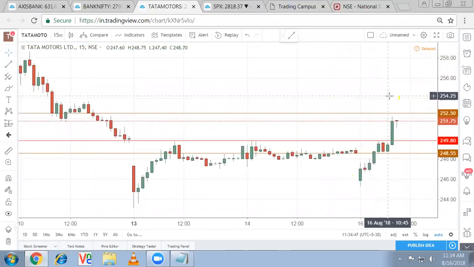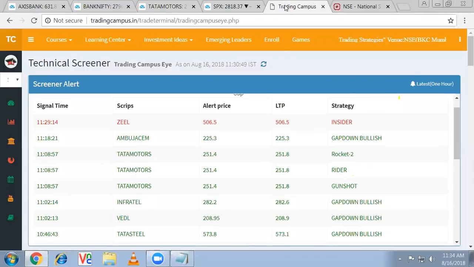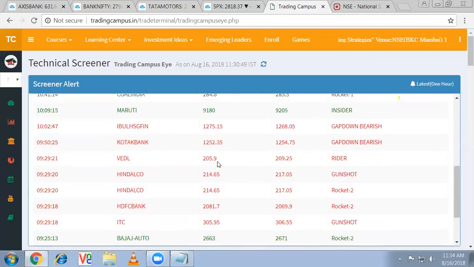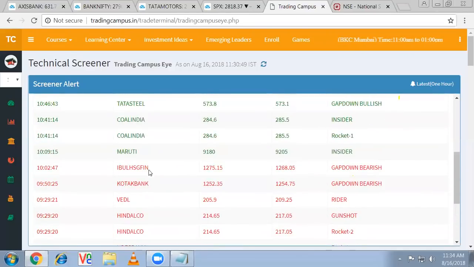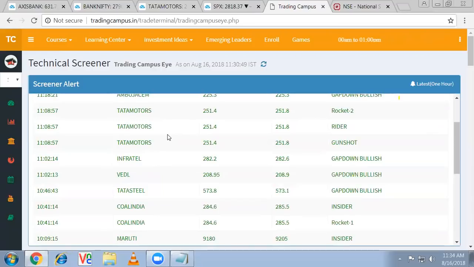Now the problem here is you do not have your setup. So if you don't have your setup, look at these alerts. Okay, which of the alerts are there? So Tata Motor is coming, so it is a clear indication. Bajaj Auto, then Maruti, then Tata Motor. So look only at the auto side. Now look at the Hero Moto.